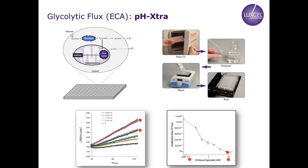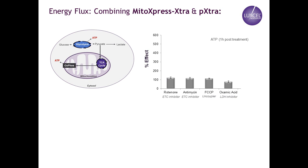Now, this type of assay can be used obviously to assess glycolysis or glucose metabolism in and of itself, whether you're looking at glucose transporters or you're looking at particular modulators of glycolytic metabolism. In the interest of time, what I've done is I've just looked at an example of an application whereby we look at both this parameter and the parameter that we've just seen. So if we take a situation where we are looking at both oxygen consumption, so the activity of OXPHOS, and extracellular acidification, the activity of glycolysis, as we said, we're looking at the two main ATP generating pathways. And that allows us to get behind some of the mechanisms by which cells can circumvent mitochondrial insult.